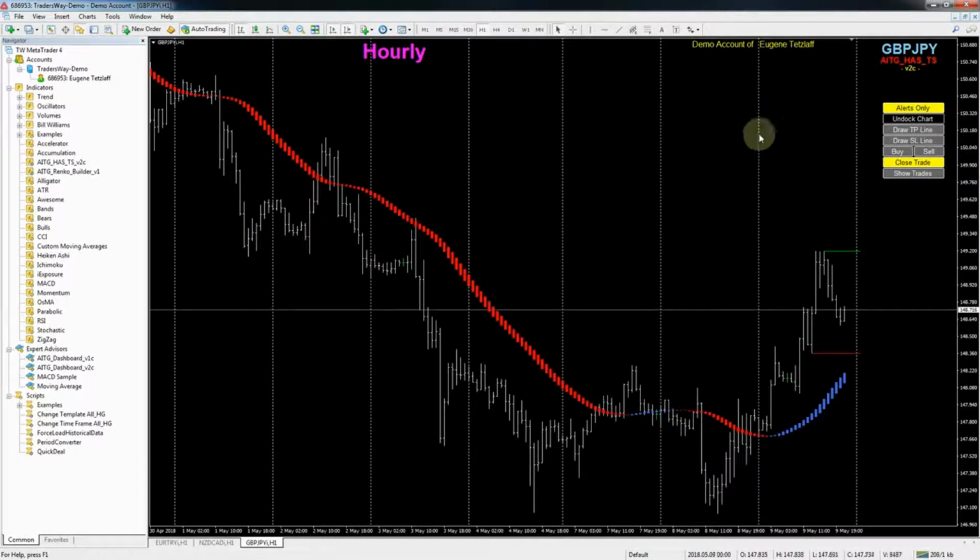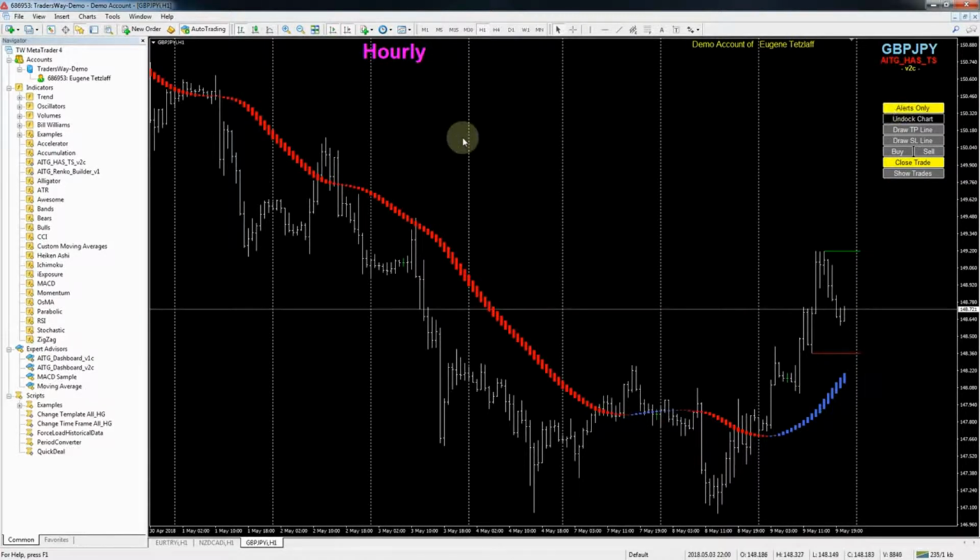And as you can see, it's got my name up here. If the name did not match the account I was assigned to, it would say illegal copy here. So if you ever have any trouble with this saying illegal copy, send me a screenshot of this area right here so I can see what the name is trying to lock up to. And as you can see, I got the alerts turned on, so it's in alert mode only, and I can turn the alert mode off over here if I want to.